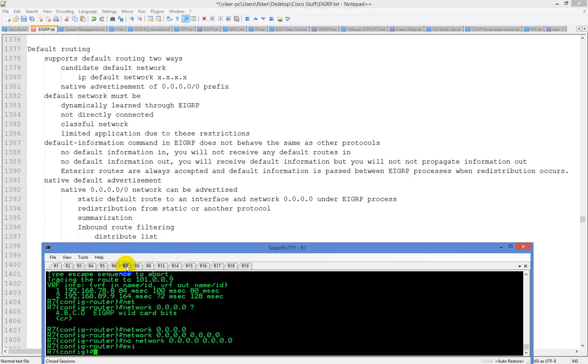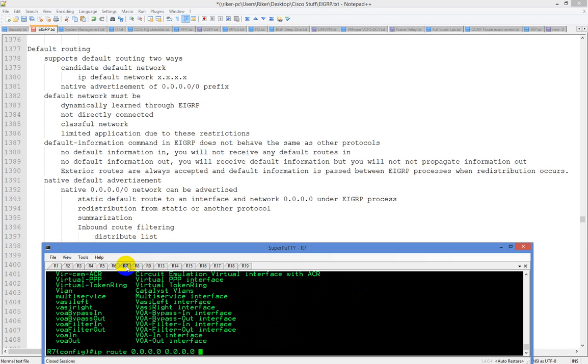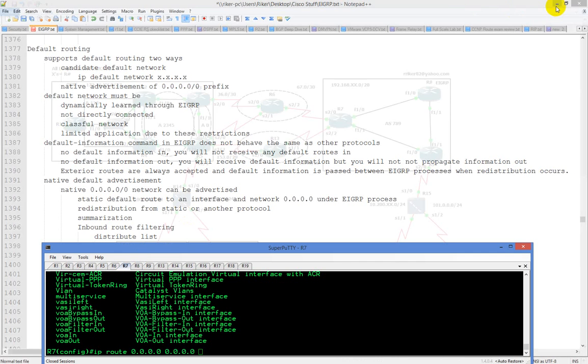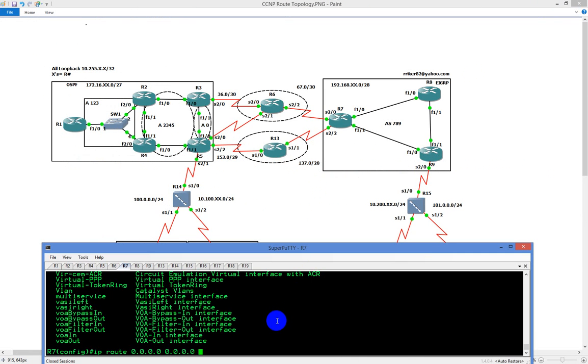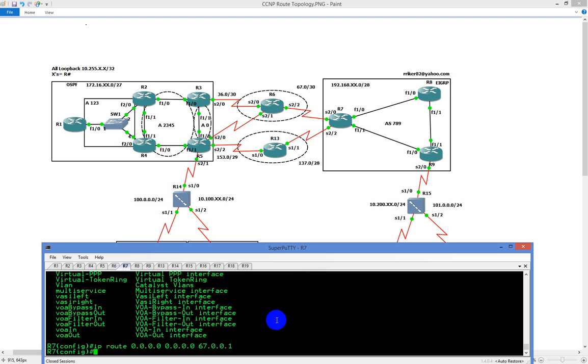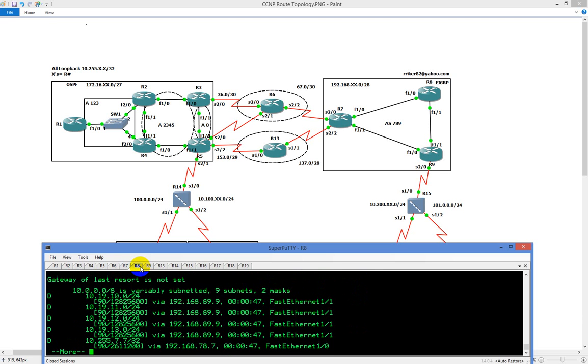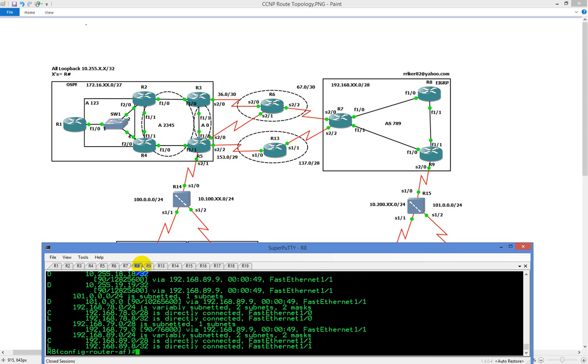Exit out here and type in ip route 0.0.0.0 0.0.0.0 towards 67.0.0.1, and now if we go to 8, there should be a static route advertised because we have a default route kicked in now.